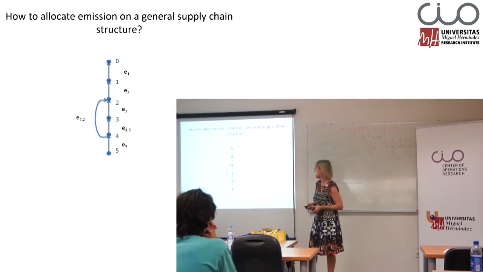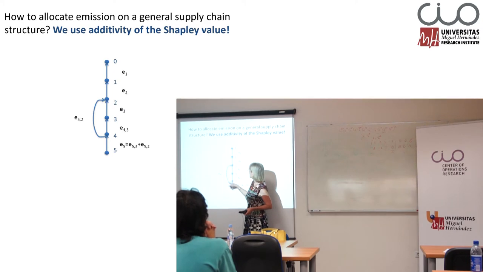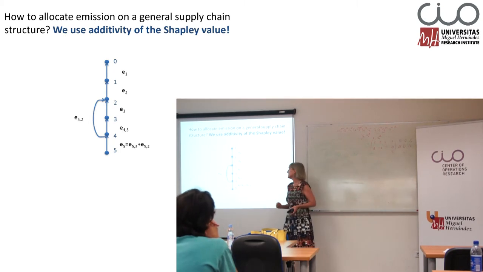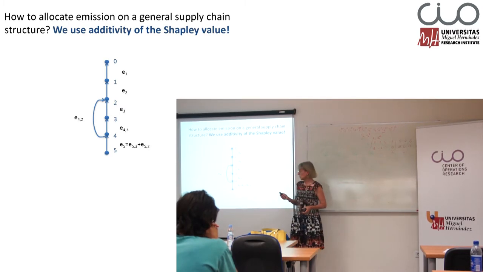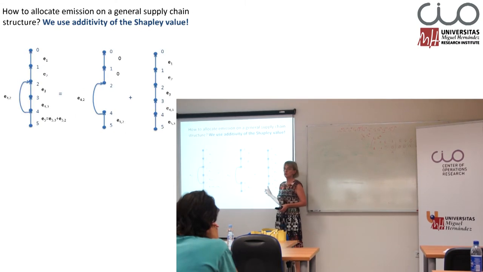So if we look at, let's say, this is going to make shoes, this is going to make meat. The companies know how to split these, so they can do some internal calculations when they have co-products, of how some emissions should be split among different co-products. And by doing this, we can separate this graph, this game, into two different games. And each of these is a tree.